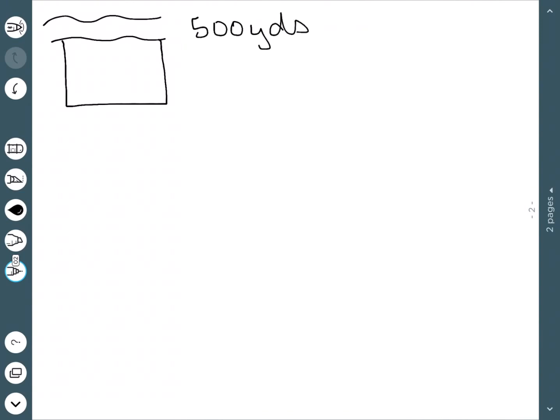So let's look at an example. Let's suppose we want to fence in an area where one side is along a river and we don't want to have to fence in the side along the river. So we just need 3 sides to our rectangle. And we know we have 500 yards of fencing. And we want to maximize the area. So we want the maximum possible area. So what are the dimensions?